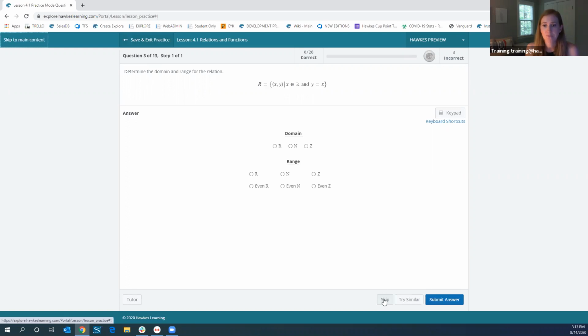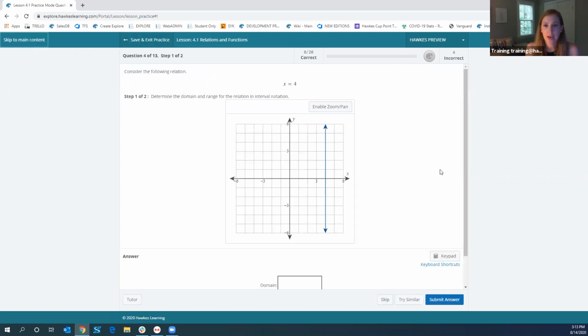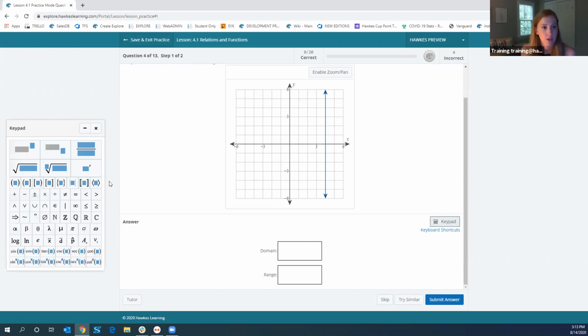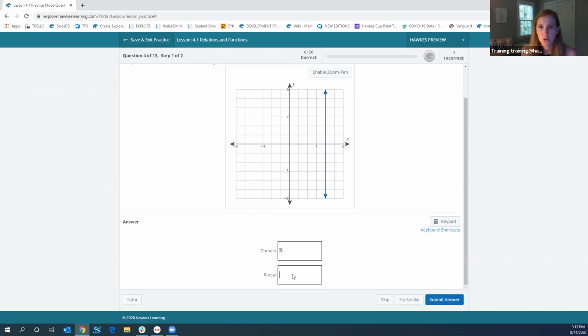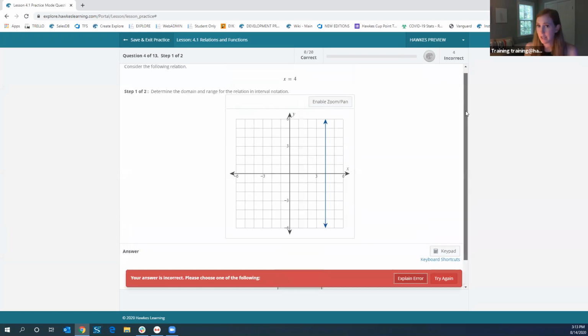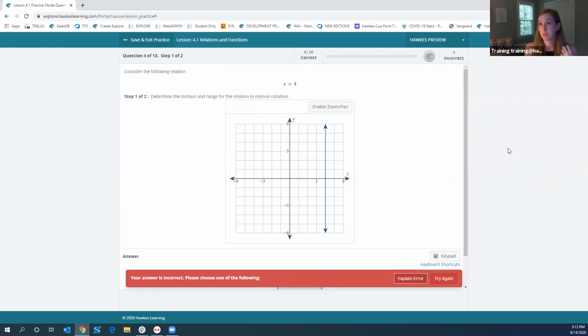Now let me go ahead and show you the type of feedback a student would see if they are going ahead and answering a question. So for this question, I will scroll down here and I will use my keypad in order to put in a special character. I will also use my keyboard to type in here. I'll click Submit. And right away, just like with any online system, it's going to tell the student if they're right or wrong. So right away, I can tell I got the question wrong.